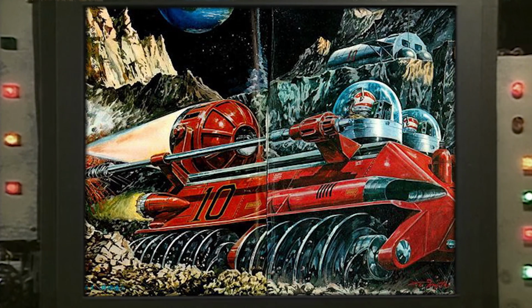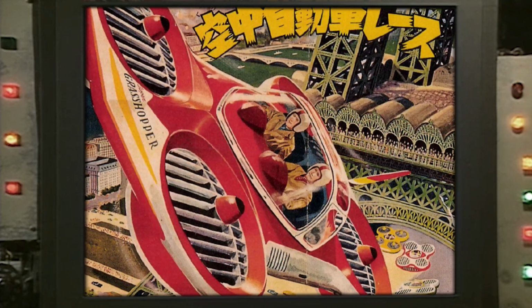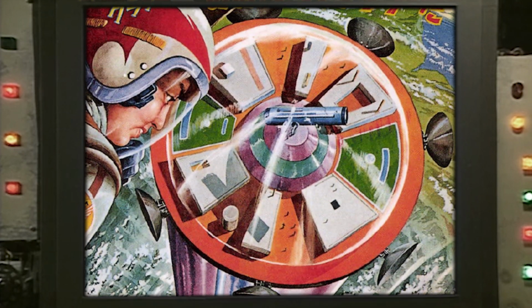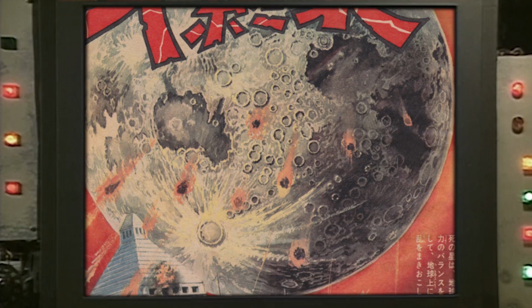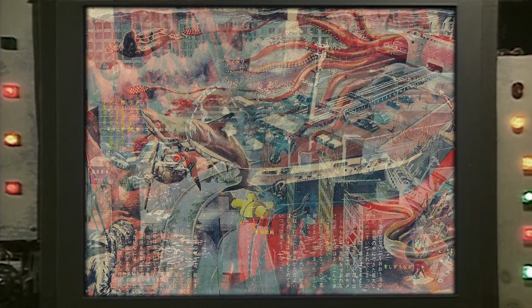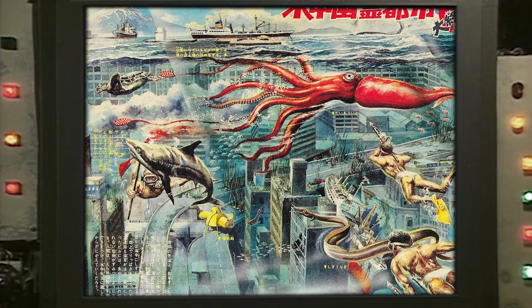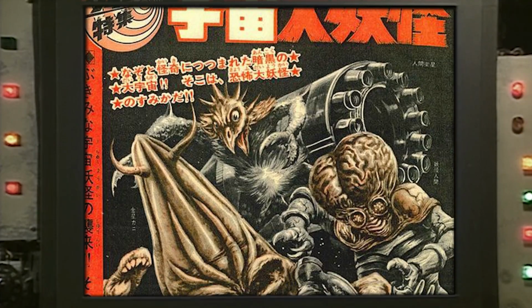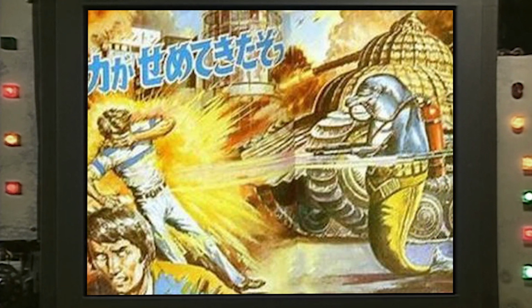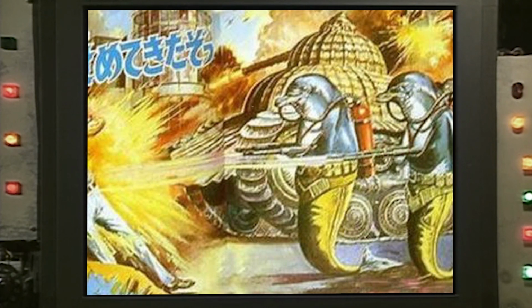These multi-page spreads featured everything from air cars to high-speed trains and orbital elevators. Eventually, they turned to things like apocalyptic scenarios, with Tokyo either becoming a barren desert or a flooded paradise. And of course, there was alien invasion. Also worth mentioning, the day of the dreaded Dolphin Surface War.